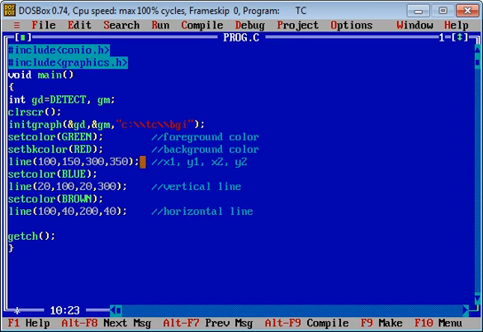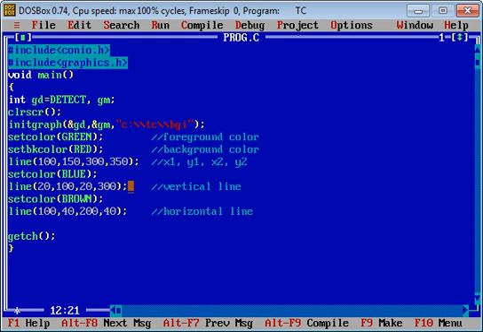Then I have changed the color to blue. The second line function also has four arguments: 20, 100, 20 and 300. You can see the first and third arguments are the same and the remaining arguments are different. So if you want to print a vertical line, then the x axis coordinates should be the same.